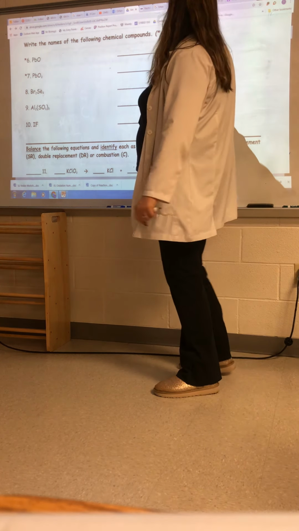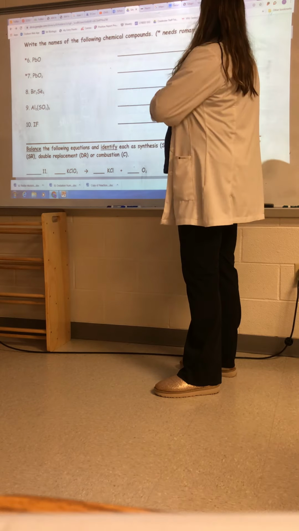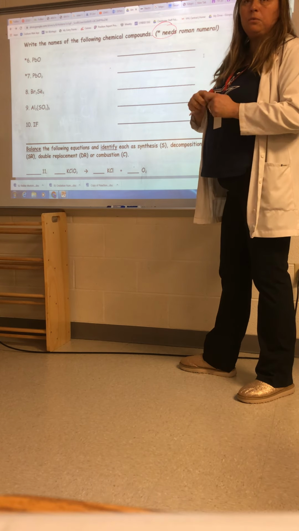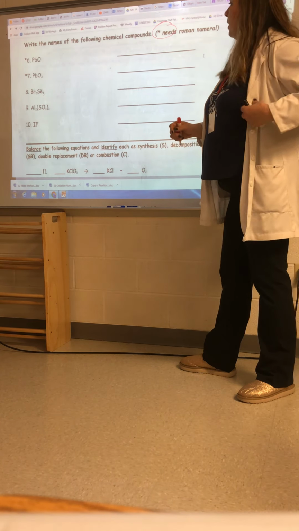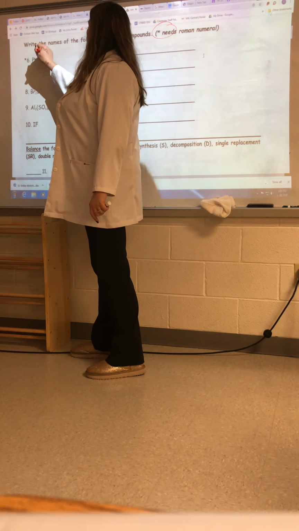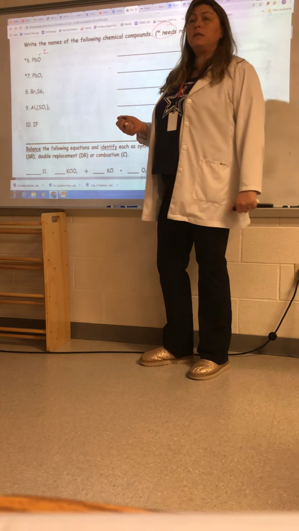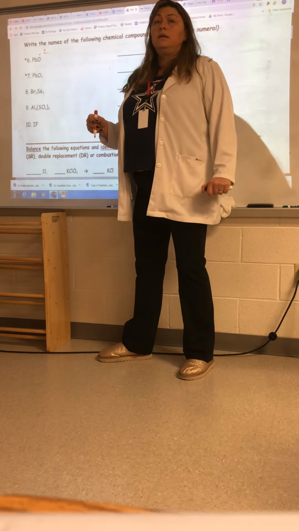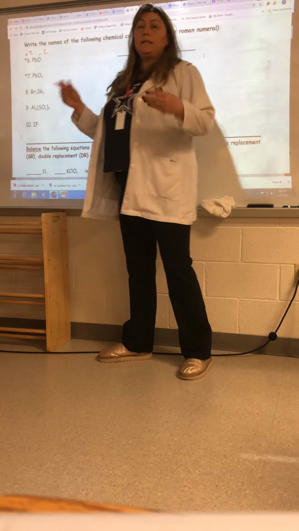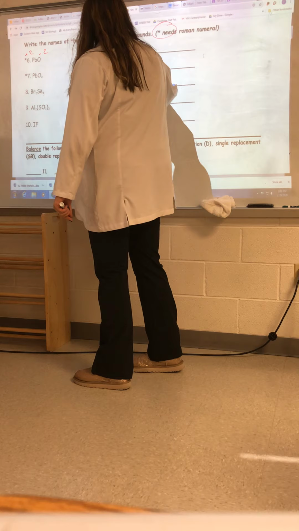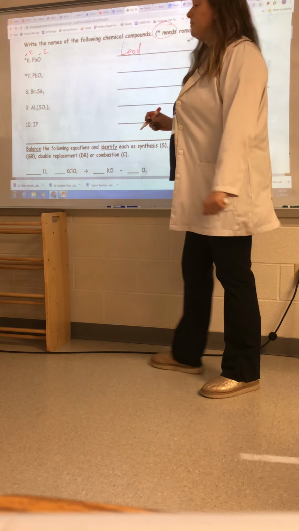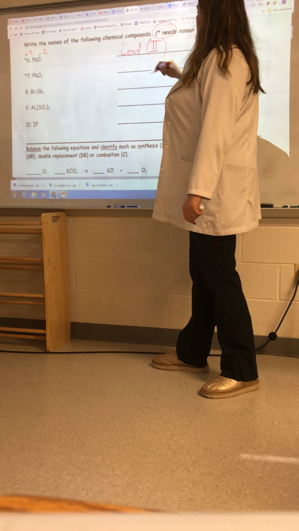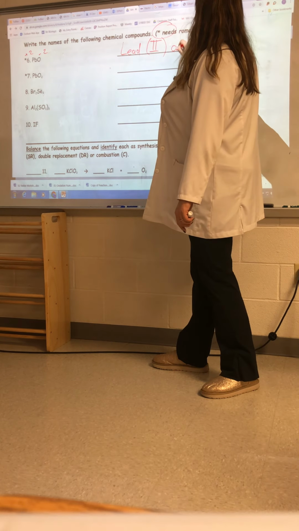All right, PbO. Anything that has a Roman numeral here needs to be... Anything that has a formula instead of a Roman numeral. Lead. I don't know what lead is, right? It's a transition metal. So I know oxygen. What's my oxygen? -2, right? Always. So therefore lead has to be what in this case? +2, right? So it balances out. So you write down in English lead, and then what do I put down? Roman numeral 2, thank you. Thank you, Matthew. And then oxide.